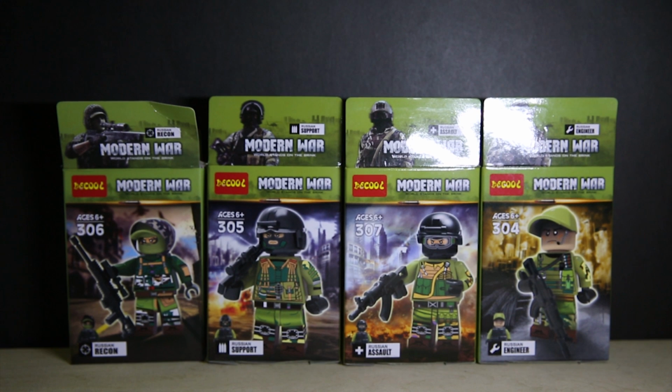Although someone did post a superhero DeCool preview online, and it came with pretty much all the Age of Ultron stuff, plus a lot of re-releases. So I wonder if those re-releases would have better print or not. However, it is slightly worrisome, and after you see the figures today, you might be slightly worried at the overall quality of DeCool.